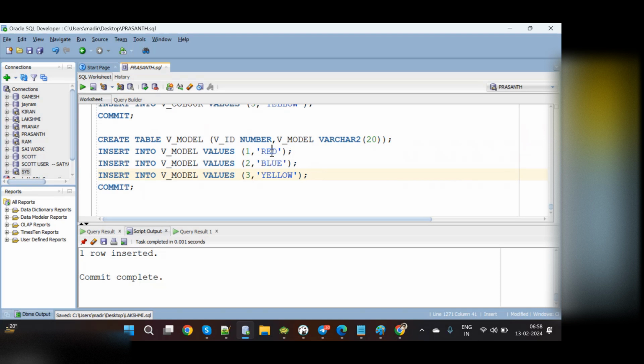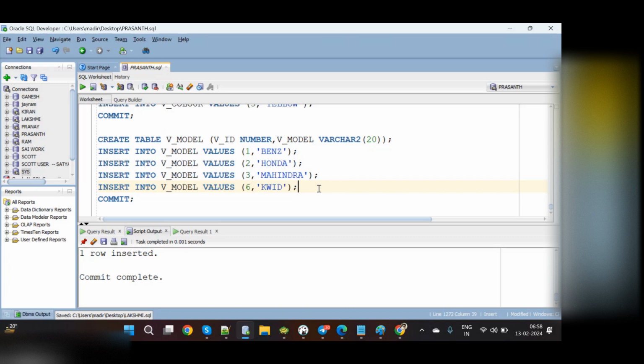Something like Benz, Honda, Mahindra, and Kwid, with other IDs, something like 6.